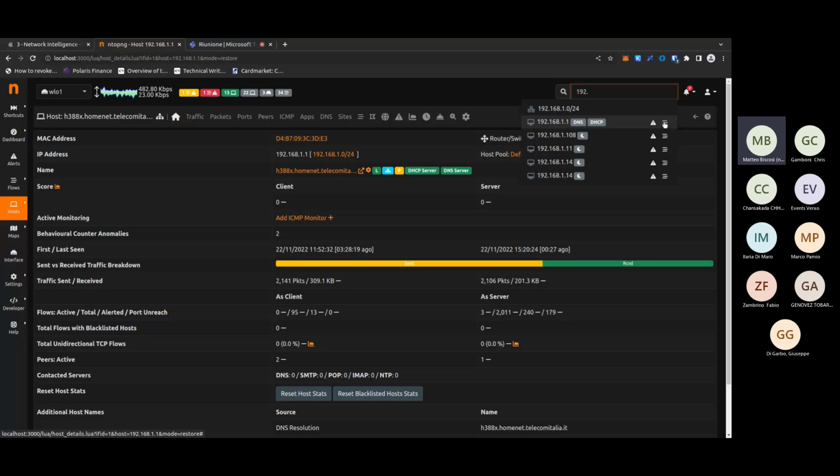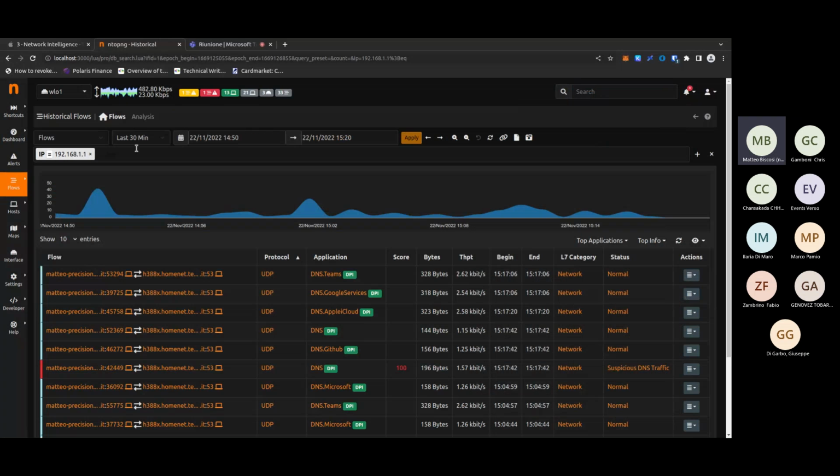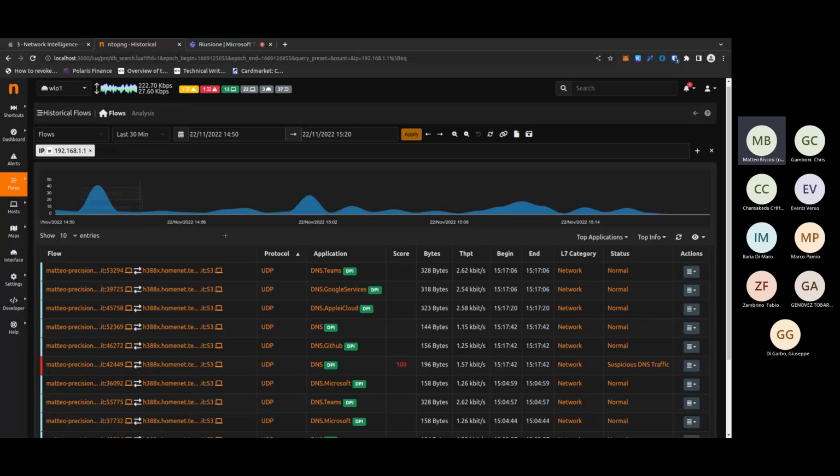And if you click on this icon with these 3 lines, if you configure ClickHouse, that is our database, we use ClickHouse to store flows and historical information, you can see, for instance, the history of this host.